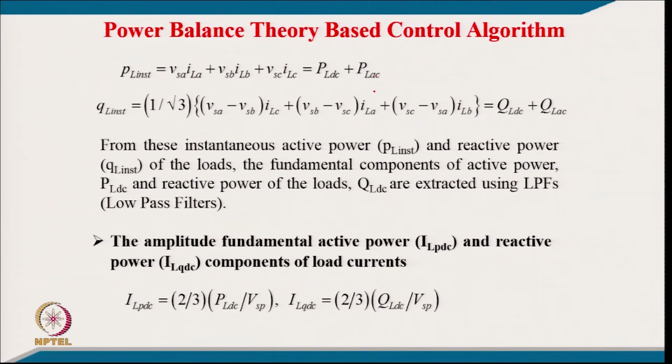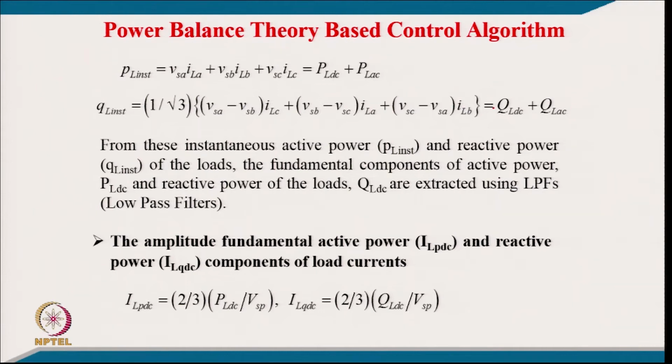By the low pass filter, which I explained, we get only the DC component which we require. And from this relation you get the instantaneous reactive power, the difference of two voltages with the ILC current, and similarly from B and C phase voltage and I phase A cross-kind of coupling. And here you again have a DC component, which is the fundamental reactive power fed to the load, and this is the AC component of it.